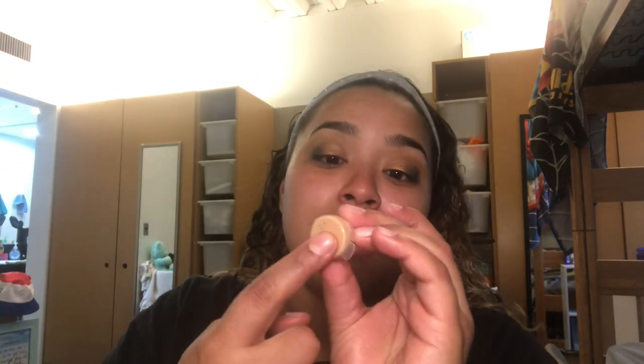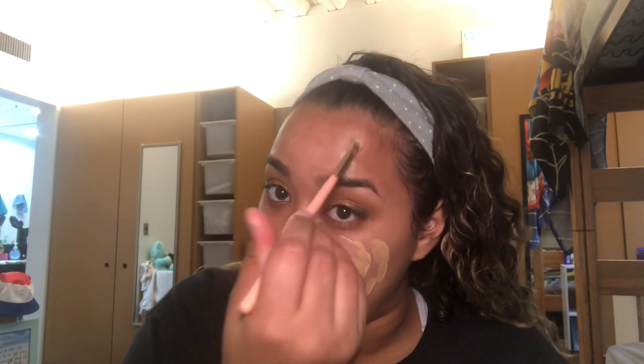All right, and then let's go to foundation. So again, these foundations are not necessarily dupes. They're just kind of like my foundations right now. So we have the Fenty Beauty foundation. I have the shade 240. So this is a very super matte foundation. I'm really glad I'm putting it on the very hydrated side, just because I don't want to be dry as crap.